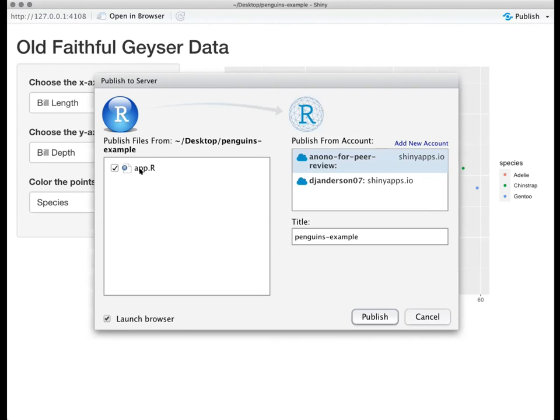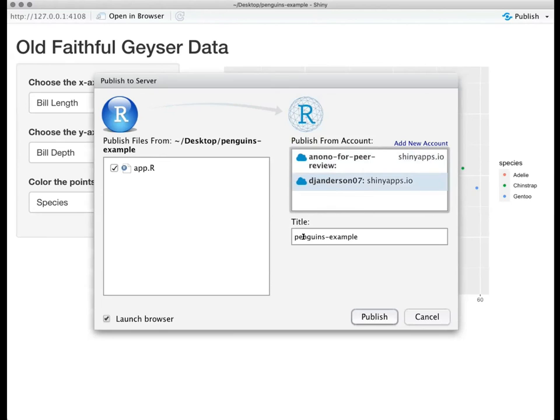So it's going to say publish app.R, and I can publish it. I have occasionally used Shiny apps within publications, so I created an account called Anonymous for peer review. So then I can actually link these Shiny apps in my paper that is being reviewed anonymously. But then this is my standard one. Give it a title, and then you say publish, and it would just push the whole thing up there. It'll actually just take you to that link when you're done.